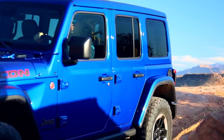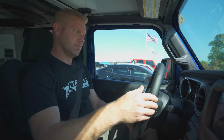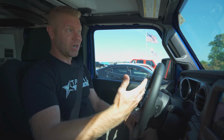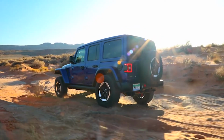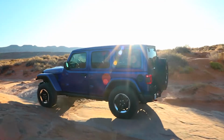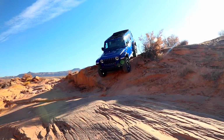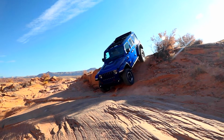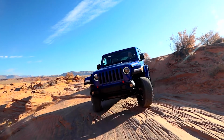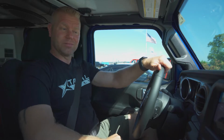So let's go take this thing for a spin, see how much power it's got, see how we do on fuel economy. Really, that's a big advantage with the diesel engine, is you're supposed to be able to get a little bit more fuel economy, longer range. However, with that said, the upcharge for the diesel is $4,000. Not to mention, you can't get it in a manual, so you have to pay the additional $2,000 to get the 8-speed transmission as well. So you're looking at about $6,000, comparing that to a regular Wrangler with the standard engine and transmission. So it's quite a price tag just to get the diesel. I would say you'd have to be doing a lot of driving to make back the $6,000 upcharge in fuel economy. So we'll see. Let's go check it out, see how it goes.